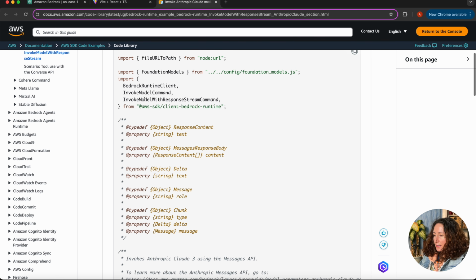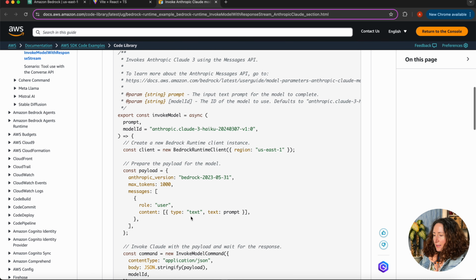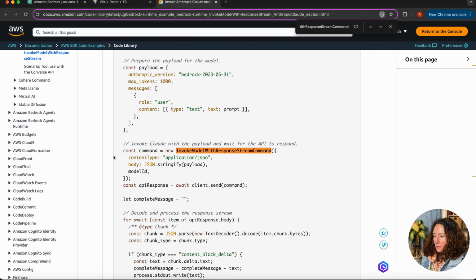You can see that they import this command as well, and then if we just search for it on the page, here is the invocation.